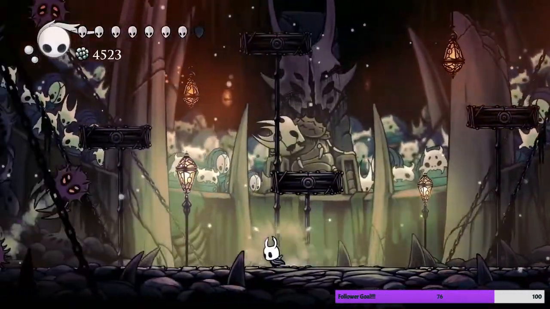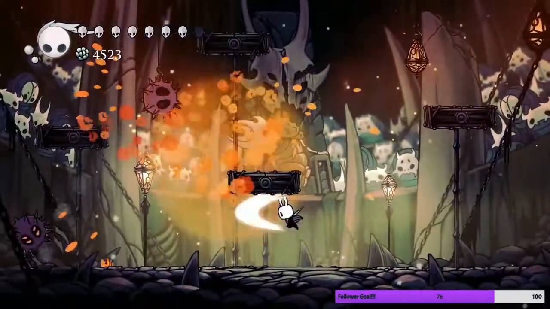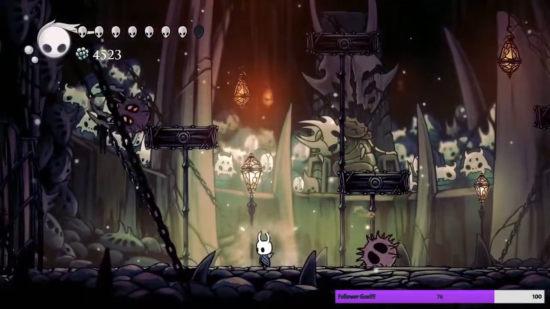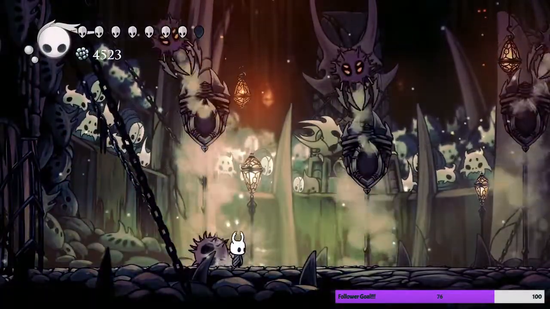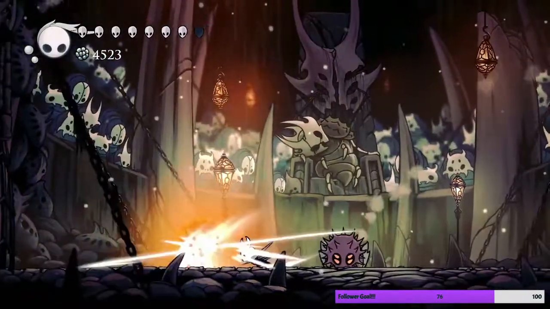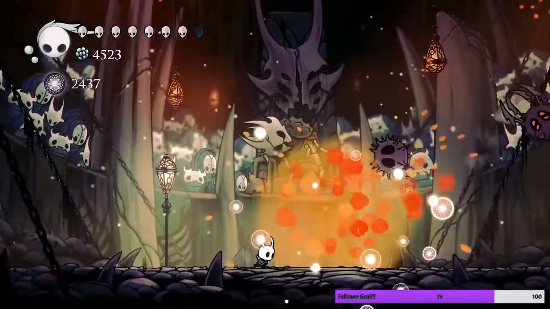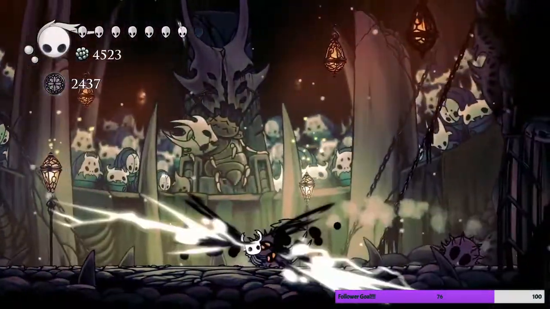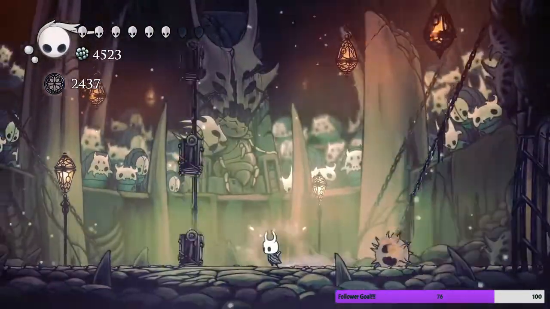Here we go. I also forgot that the deep focus makes our healing slower. I figured it just doubled it for some reason, which apparently it does not, so that's interesting. We could try putting on quick focus as well to make it regular speed.